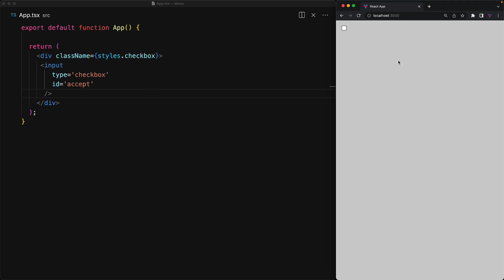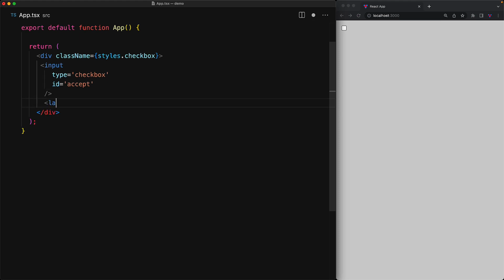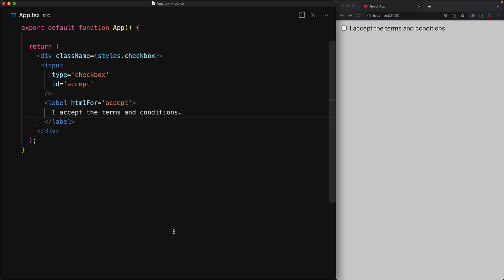But with this simple input tag, we do get an uncontrolled checkbox, just like we previously saw an uncontrolled text input. This means that the user can interact with it as much as they want, and it is not being managed by any state. Now, with checkboxes, it is conventional to add a label as well, and this is where that ID property becomes useful, because with the label we can say htmlFor and provide the same string value, and the browser now automatically handles clicks on this particular label and wires them to that input element.